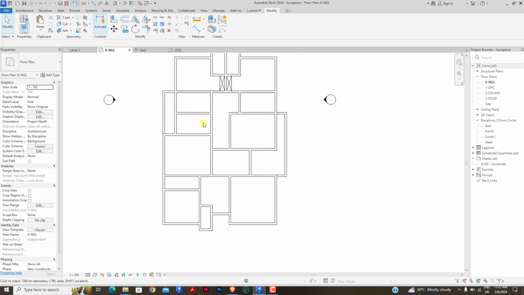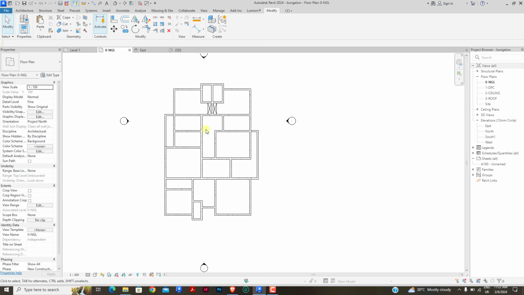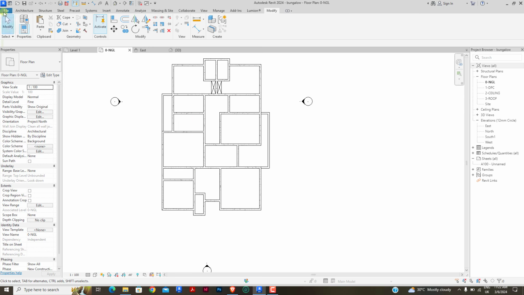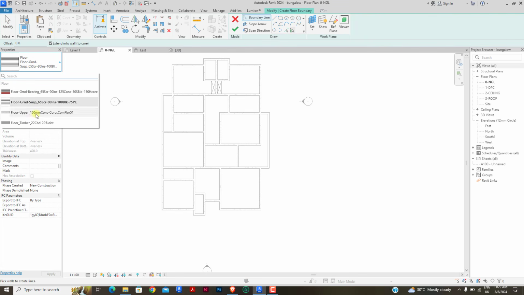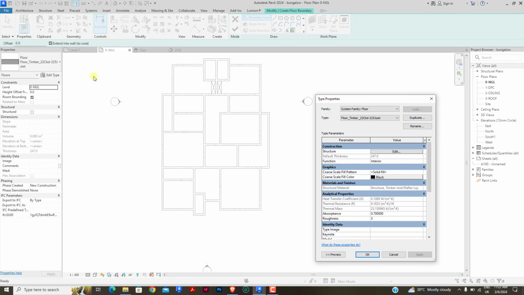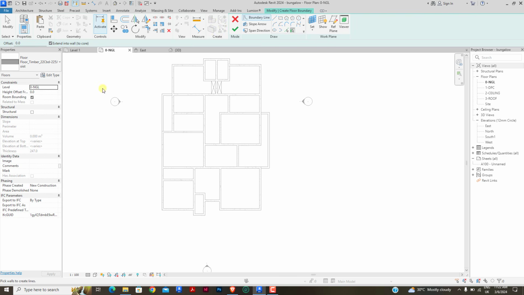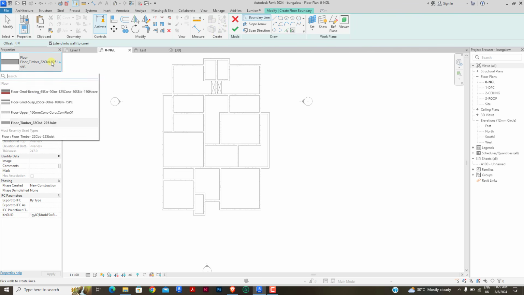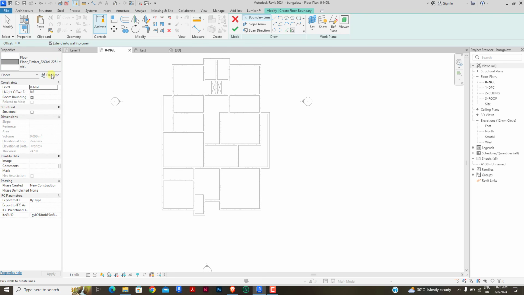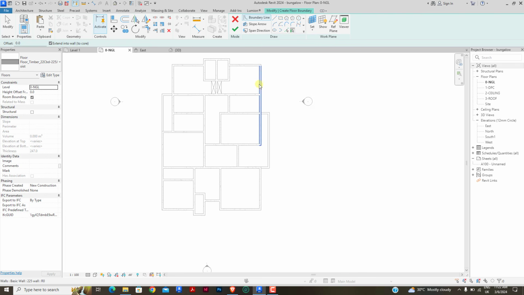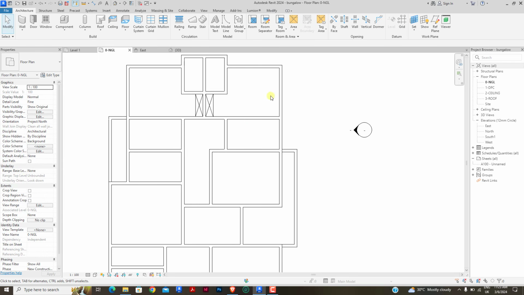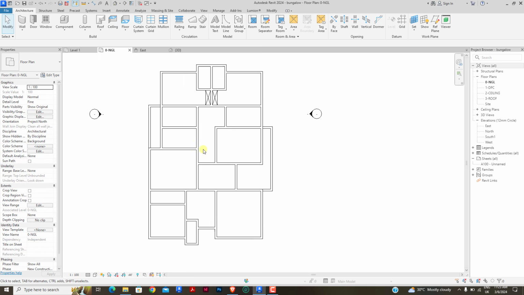Okay, so the next thing we're going to do is to place our floor on this. Now for us to place our floor, click on architecture, come under floors, click on this floor. Okay, these are the floors in this project because this is a default template, so they came with the default floors, but I'm going to open another project now where I will copy out some floors that I used in previous works.